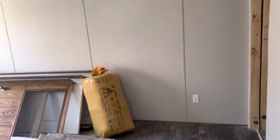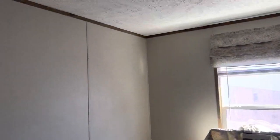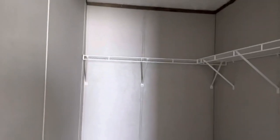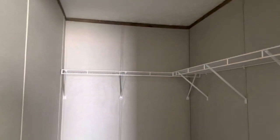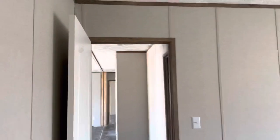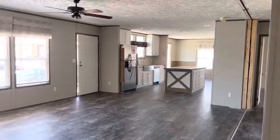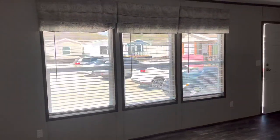That's the second bedroom — nice and big. One thing I don't like with some modular homes is they have these seams in them. I'm guessing this isn't a top-tier, high-quality home, but it's a nice home. Got a big walk-in closet. It's a nice home, but it's not, you know, a $200,000 mobile home — so this is very affordable, especially for 1900 square feet. You don't find that too often.